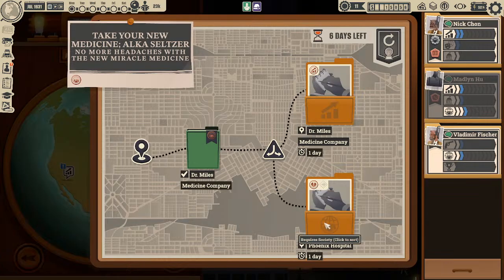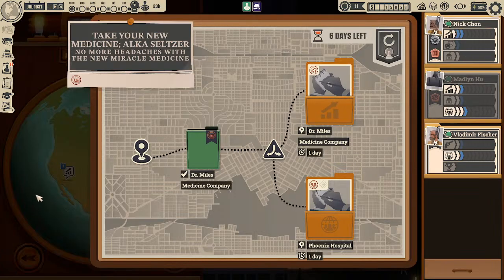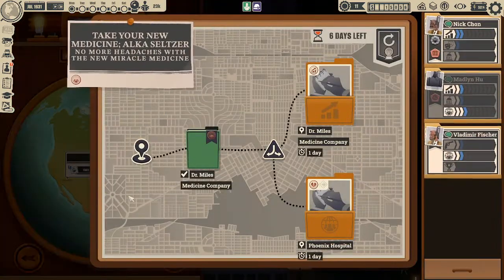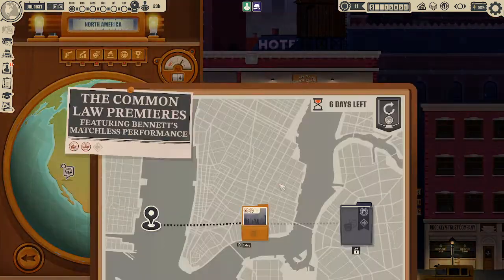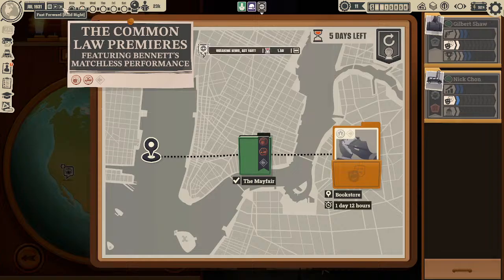Let's see here. So we could talk about the Phoenix Society Hospital or Dr. Miles. This one's more neutral. But... wait, did I not... no, he doesn't do those. Okay, you. Just gotta wait a little bit for Gil to come back.